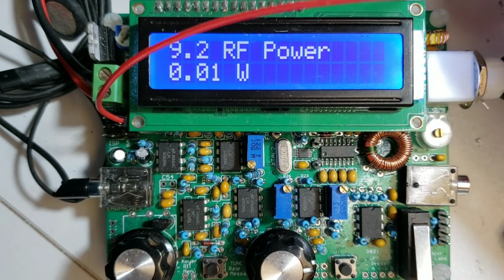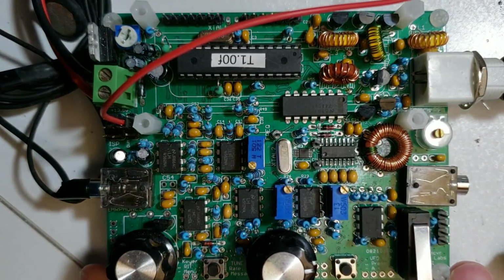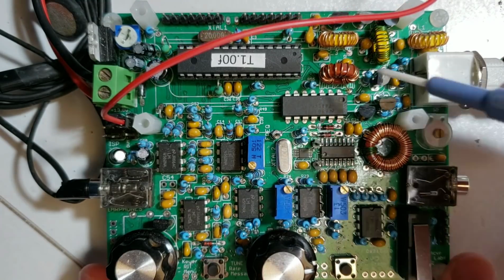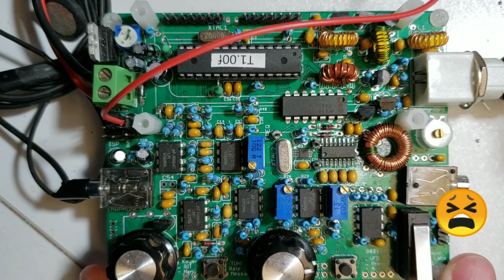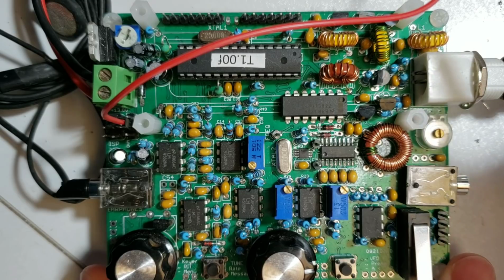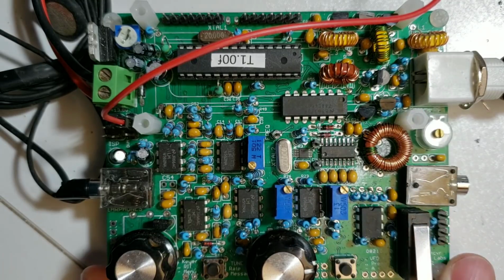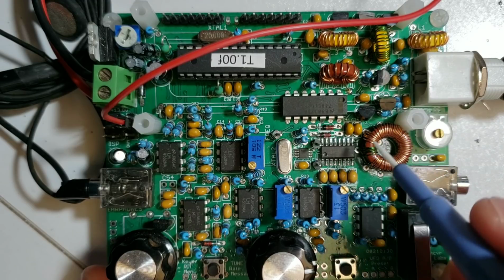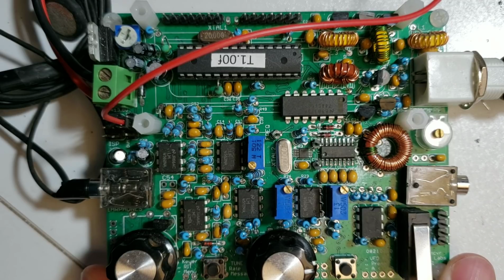So if you don't see any power here, the first thing to check is the enamel on these wires of the low pass filter. This is a very common mistake. It hasn't had the enamel scraped off or burned off before soldering, and this is a very important thing. So you can make sure that, as per the manual instructions, you actually use a DVM to measure for continuity from one end of the low pass filter to the other end. It's very important. Same applies to the windings of the T1 transformer here. They all have to be correct, otherwise the receiver is not going to work.